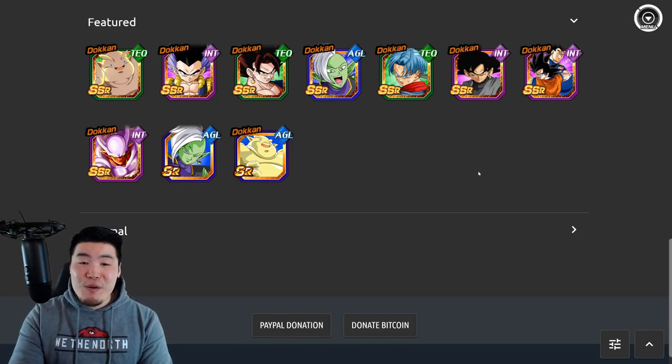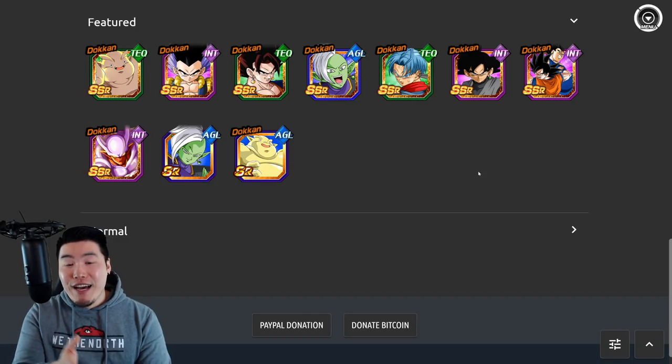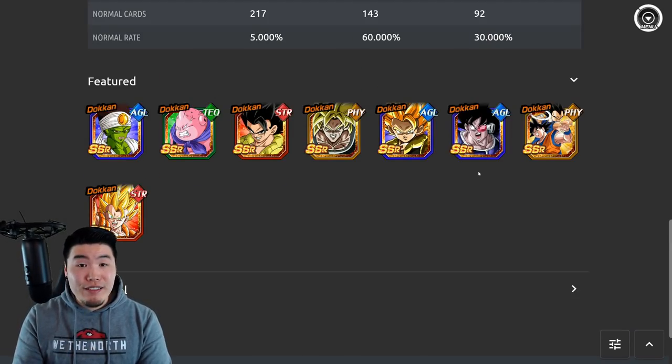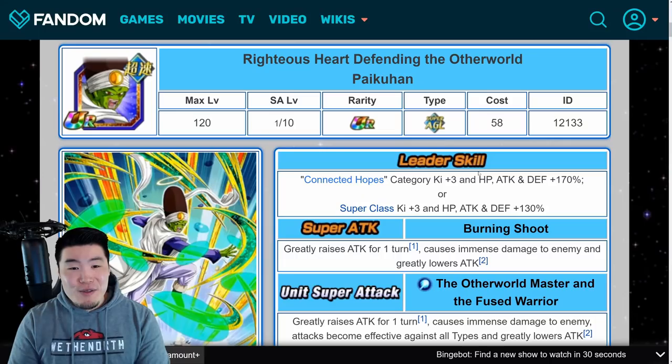And of course, as always, how good these banners really are depends on your personal box, right? If you have a lot of these units already, then it's not going to be as good. If you don't have a lot of these units, then these banners will be very good. So there's the Pikkon and Janemba banners. Now let's move on to the units themselves and what they look like.